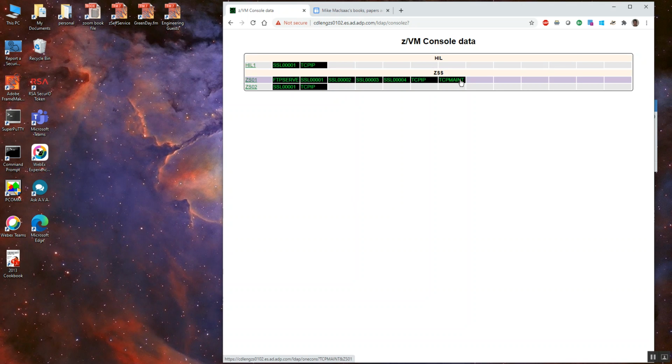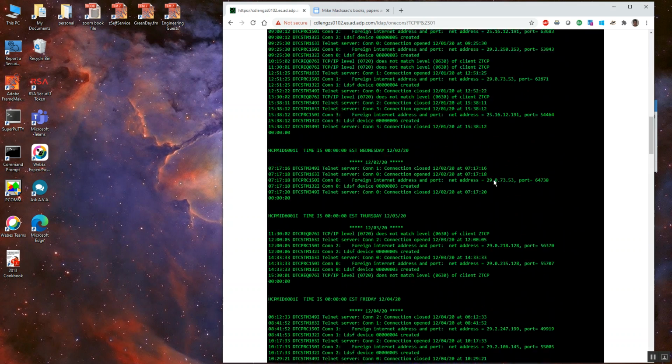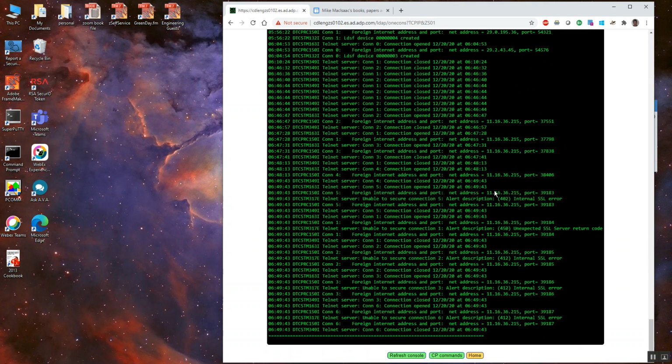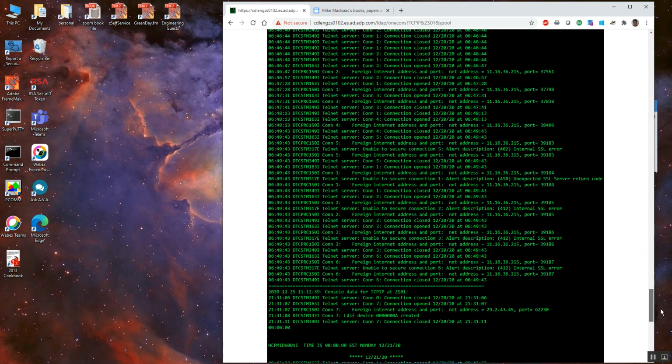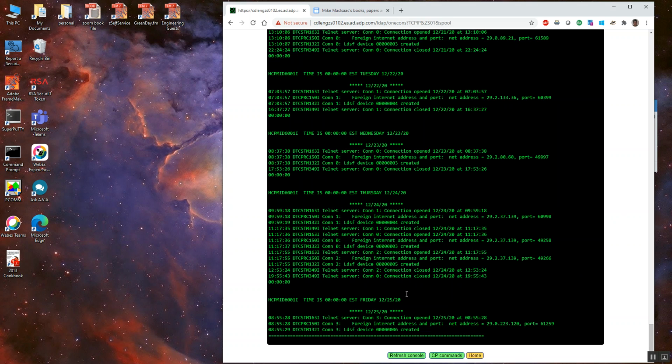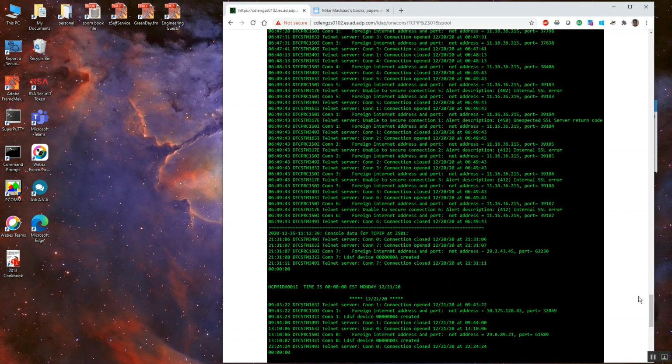You'll see there were probably about 20 virtual machines for which console data has been saved on ZSO1, but this is only showing 7, because the network administrators have a limited view. So we can look at console data for TCP/IP, and that was spooled fairly recently, but guess what? Right from a web button, a browser button, you can spool. So you don't have to get a 3270 session, you don't have to get an SSH session. We just spooled that network information at 11:12.